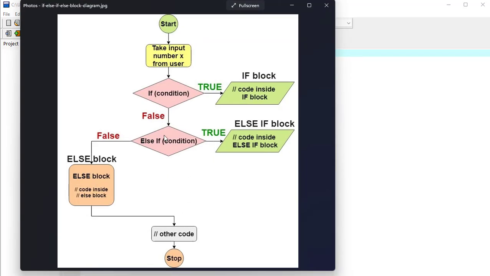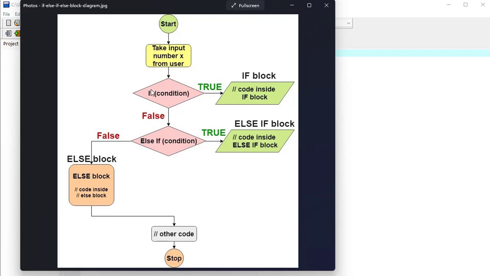So this is the flowchart. Here you can see the first instruction is start, and then the second instruction is take input from the user. For instance, we want to identify whether a number is negative or positive. In these sections we have to use conditions, right? In conditions there will be a diamond shape, and this diamond shape means the condition.